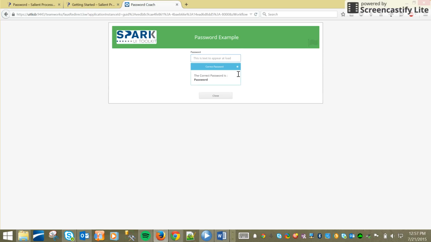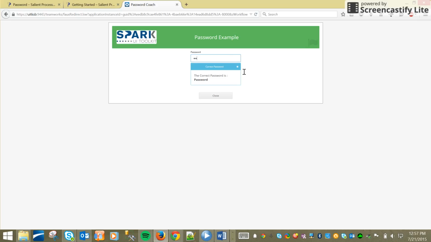I click inside, and if I type something, you'll notice that the background text that was within the control is gone. That was the placeholder that was set, and once you type, it disappears, but if I were to delete, it comes back.